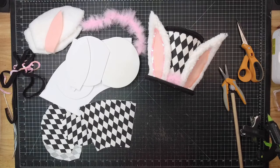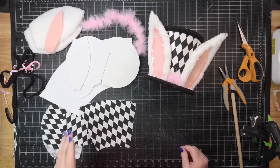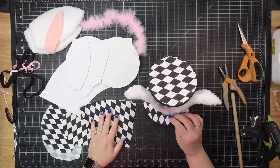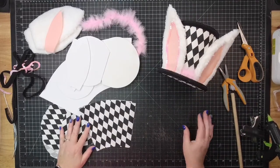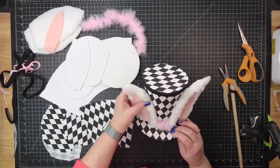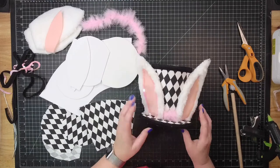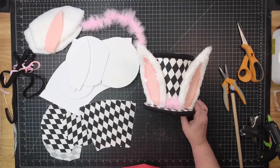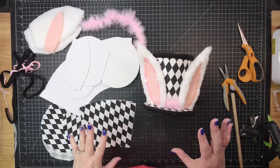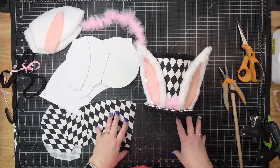We are back and we are ready to make this adorable no-sew bunny ear top hat. I know a lot of you are excited about this one — it is really cute. It's a lot of fun and you can do so much with this. Now in our WAM group, the Wreath Attachments and More group, we will be making a hat similar to this with the arms and the body and the works. So if you are looking for something more than just the top hat, please consider joining our WAM group.